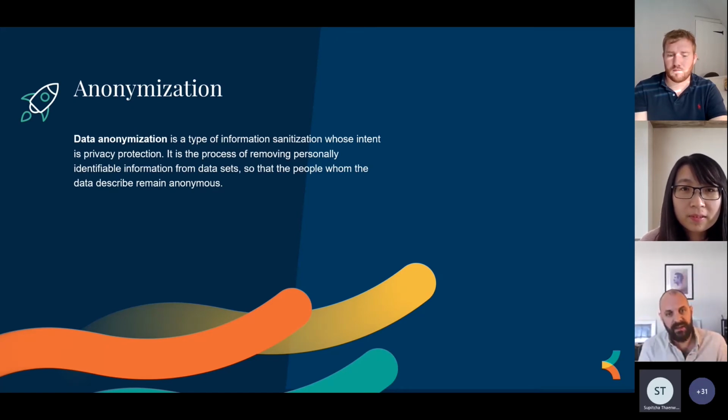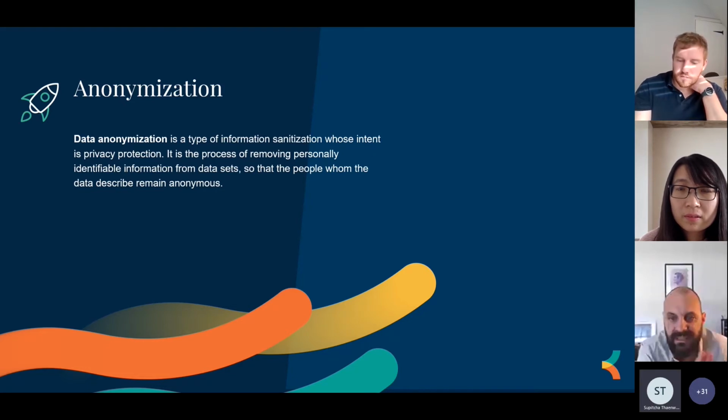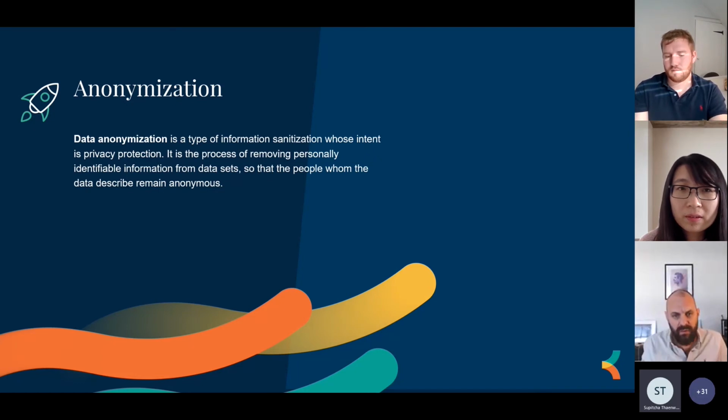So anonymisation, this is one of the biggest concerns generally. It's a hot topic. There's always debates about whether data is appropriately anonymized, whether big data is really as harmless as it is presented as. Anonymization is the process of obfuscating the identity of any individual while maintaining all or as much of the other valuable information in a given data set.